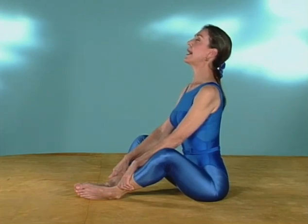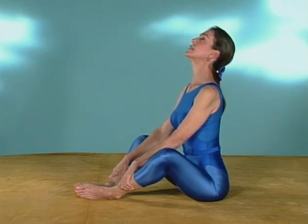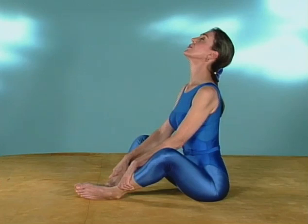Now stretching up through the middle of your spine, stretching up through your upper spine, stretching up through your neck, lengthen, and pulling up through the crown of your head, making you very, very tall. Gently ease your head back just a little bit and get a delicate stretch to the front of your neck.